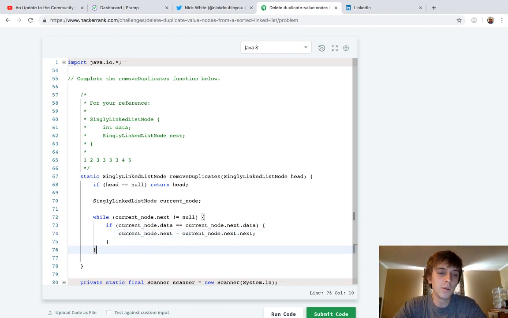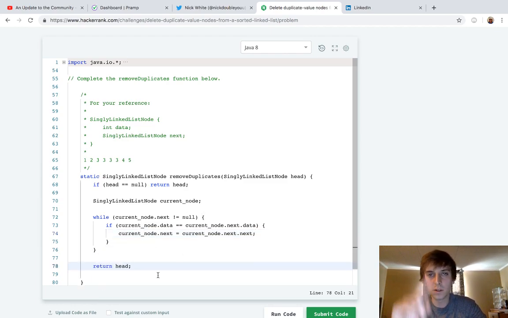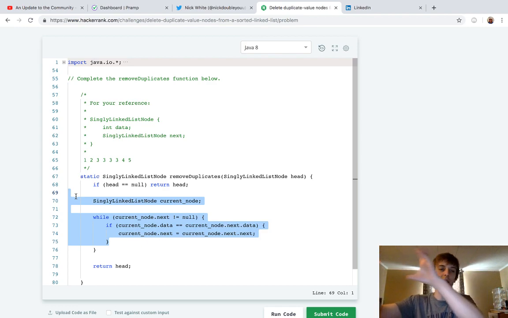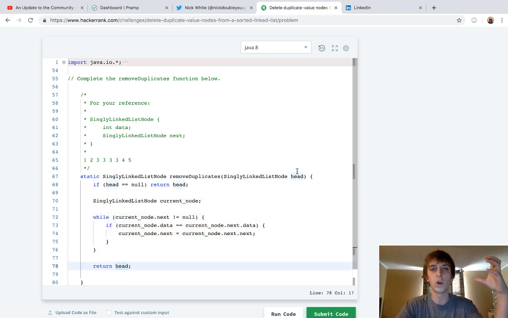The problem is, you might be like, okay, we'll just return head at the end. So this is one thing to look out for. If you return head at the end, that has no reference or relationship to anything related to current node, because we're just setting current node to head, and then current node is its own list now. We're just looping through things. Current node is its own separate thing, and returning head is just going to return the regular list.